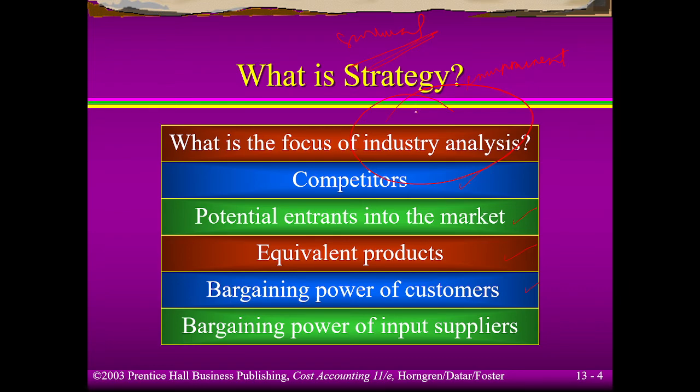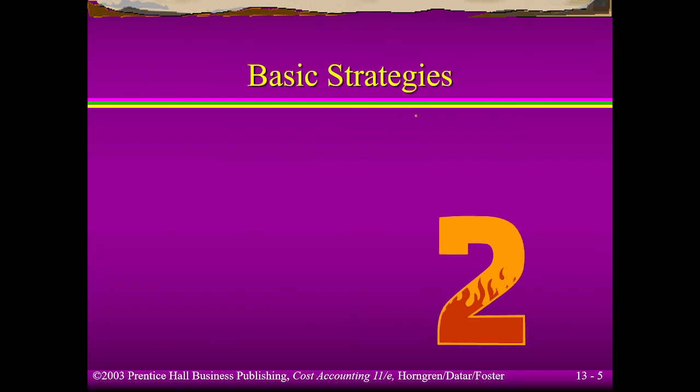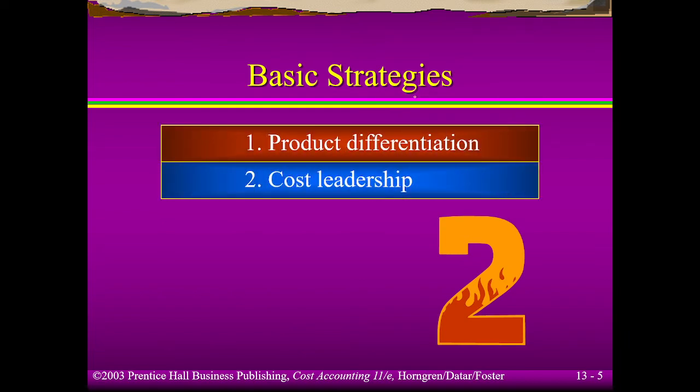We're focusing on the 5 aspects. And how can we formulate the strategies? Then you need to look at product differentiation and cost leadership. Then what is product differentiation? How can we have competitive advantage by having product differentiation? Product differentiation would be looking at your strategic positioning and your action.